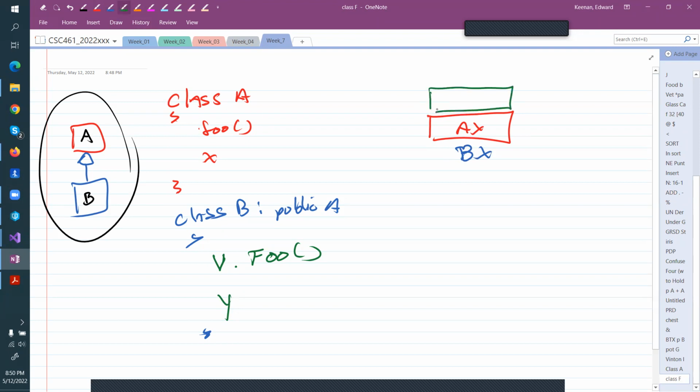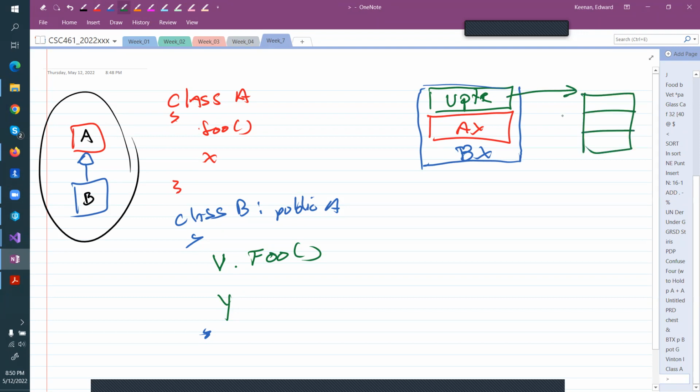Right? The V table always lives at the top. Well, actually, I take that back. It can live anywhere. The convention is it's not a hard spec. It tends to live on the top. Stroustrup has a long diatribe about why it should be on the top, because you have the vector length and stuff like that. So we always notice it first, right? The V table, if one exists, will point to a table. This table will have as many unique V functions as it needs. The V table is 4 bytes.